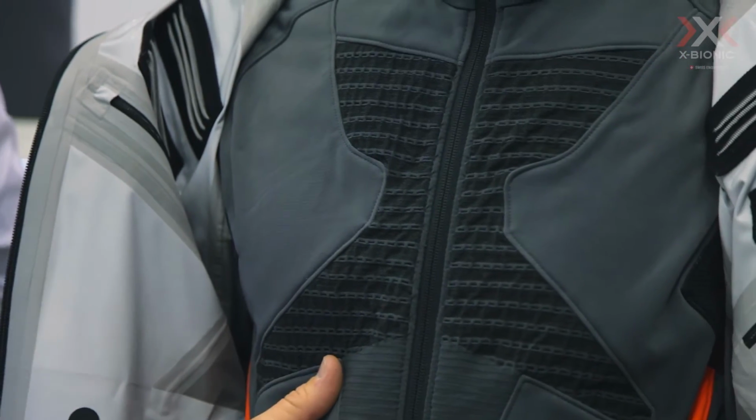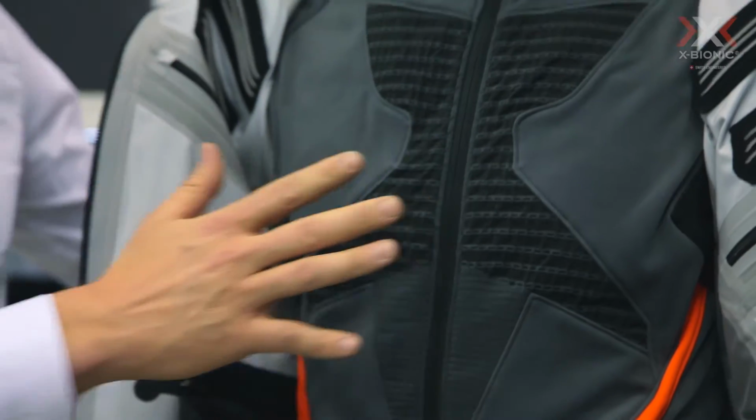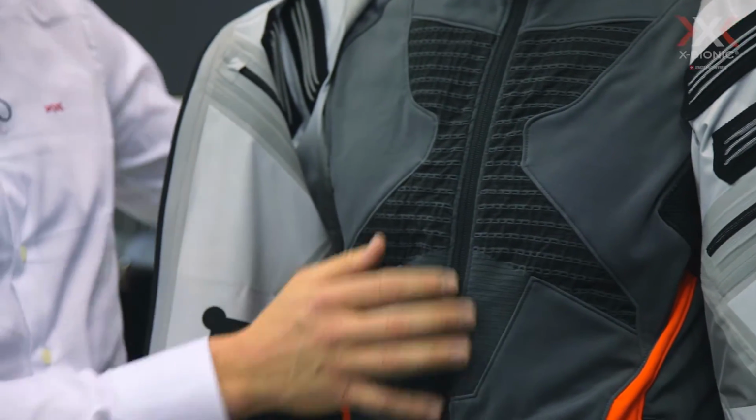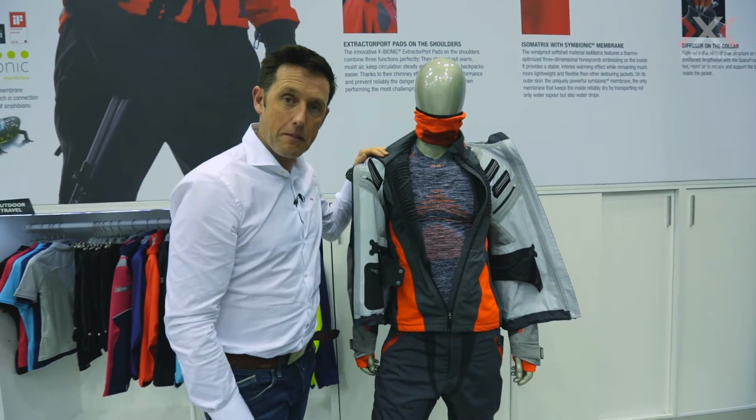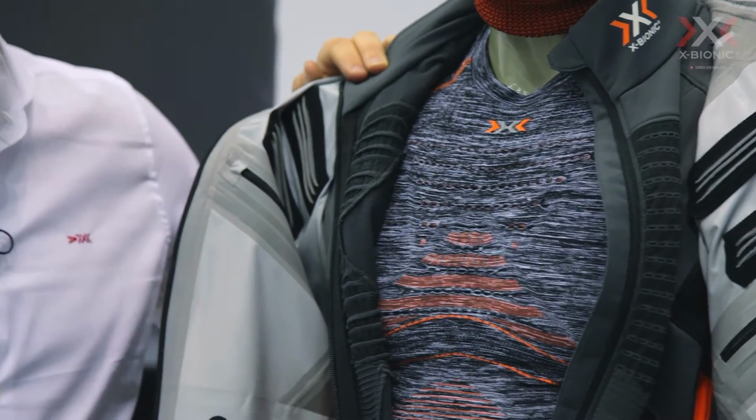Going into the jacket, you then have your new Elementor transmission layer. So this is our mid layer to keep in the warmth as well, help moisture transfer through out to the Elementor jacket fabric. And then we combine that with the final layer of the Evo accumulator base layer, the all new finish we've got there on that.